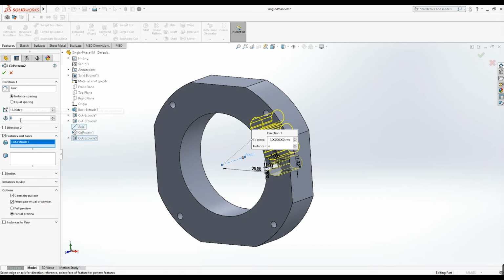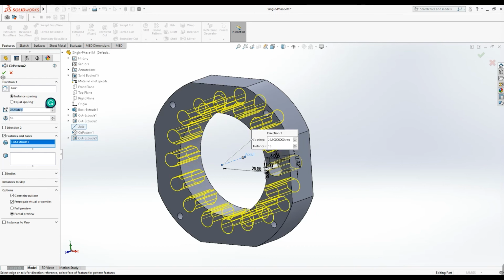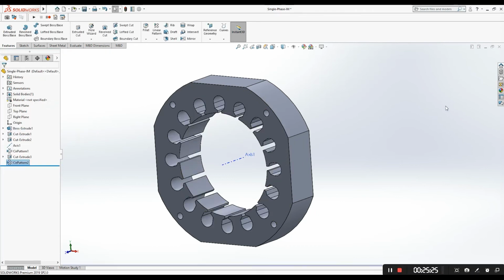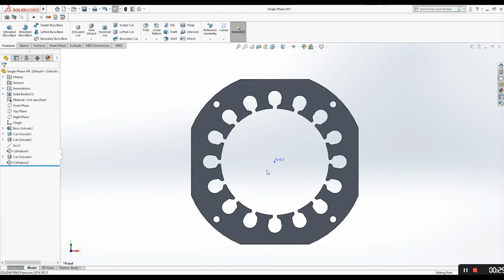So total number is 16, and the angle is equal to 360 divided by 16. So I can press OK, and you can see the geometry of the stator core.